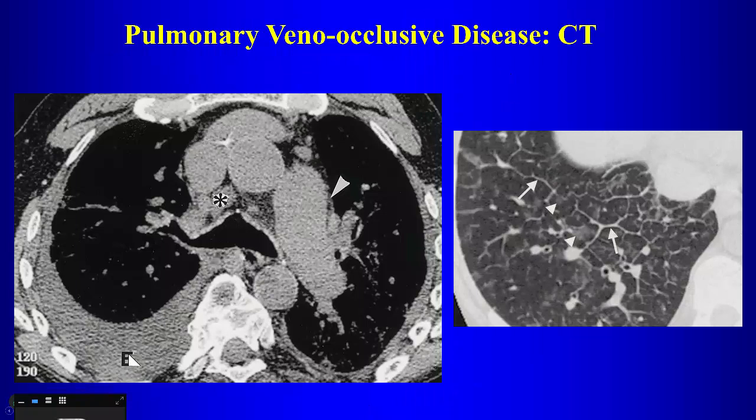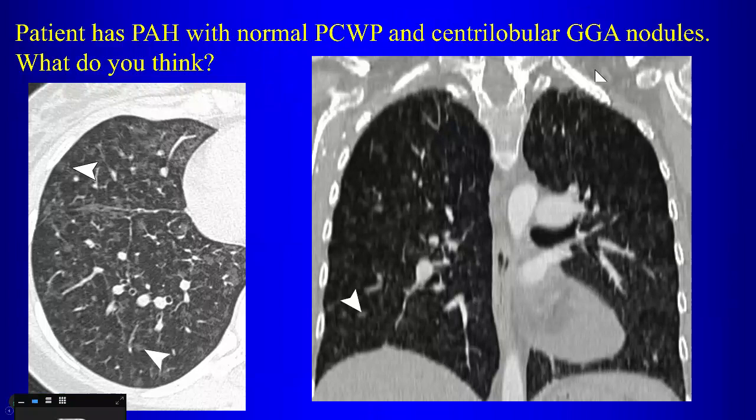They can have pleural effusions, a little bit of enlarged lymph nodes can also occur, but look at all this interlobular septal thickening, looks like interstitial edema. And then this one, along the same lines, another rare bird, another patient with pulmonary hypertension, normal pulmonary capillary wedge pressure. The tip-off here is there are these centrilobular ground glass opacities, which actually represent areas of hemorrhage.